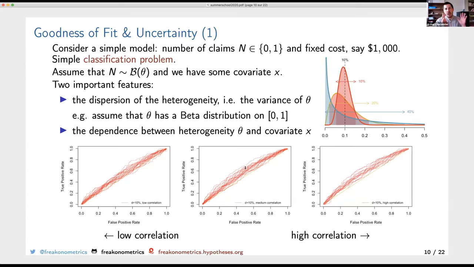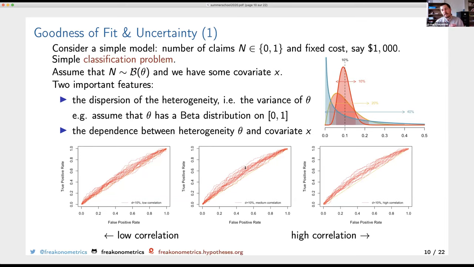The good thing is we can challenge most of the techniques with machine learning because machine learning has a lot to do with classification. Neural networks and stuff like that were very efficient in the context of classification, pictures and stuff like that. So most machine learning techniques are designed for classification. So having a classification problem, and just a classification problem, is something very simple. The other thing is we have a nice technique to see if it's working well: the ROC curve. The ROC curve is the idea of plotting the true positive rate against the false positive rate. Looking at the ROC curve gives you a good idea of how your model is performing. So we're going to look at ROC curves in my classification problem.